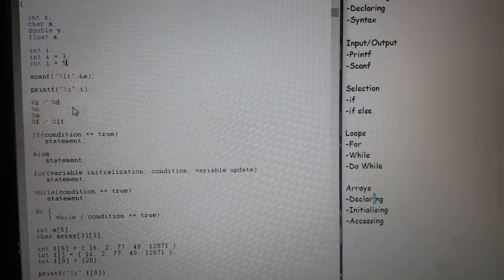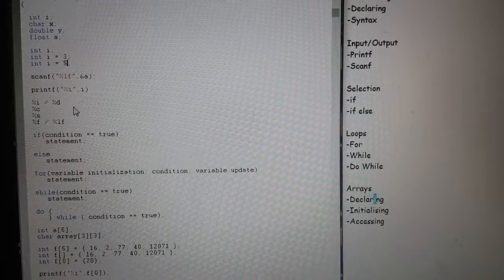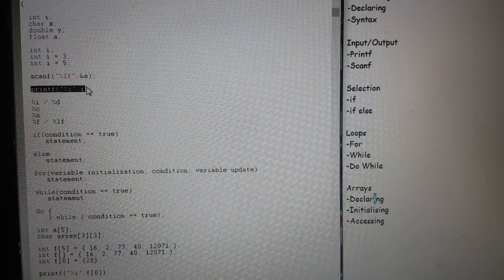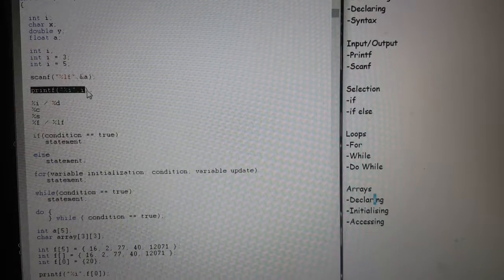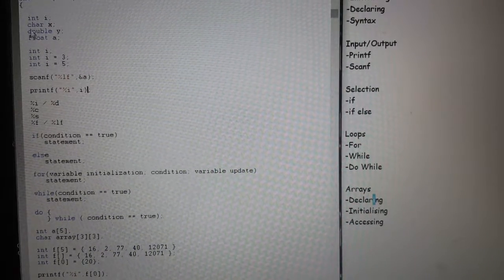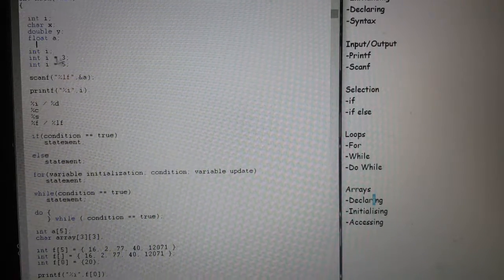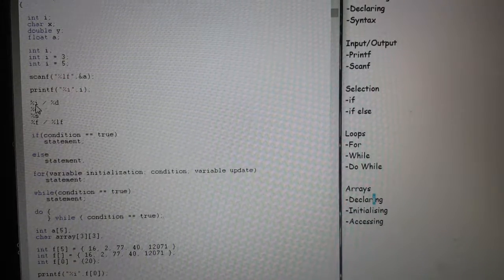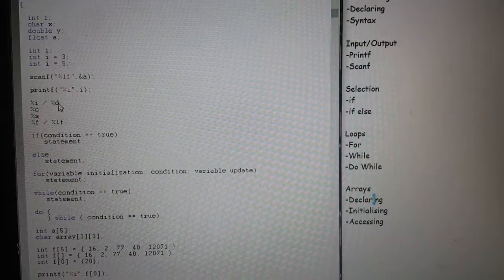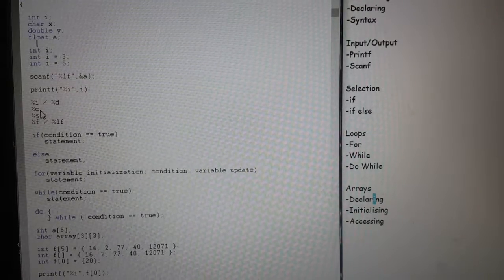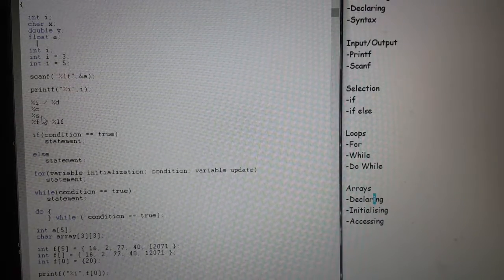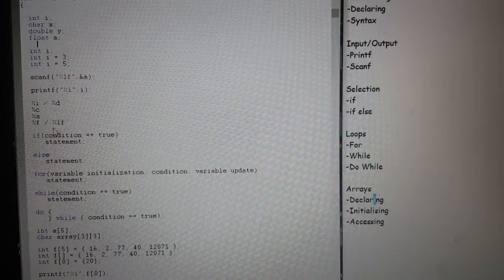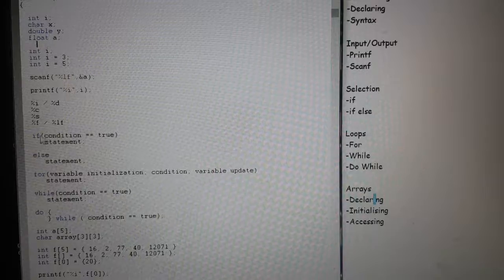Now printf, it prints the output onto the screen. In this case, printf in the brackets %i with i, which means I'm going to print out integer i, the value of integer i, onto the screen. Now these are some of the syntaxes being used: %i or %d, it stands the same, %c, which stands for character, %s, which stands for string, and %f or %lf, either one, it'll stand the same.